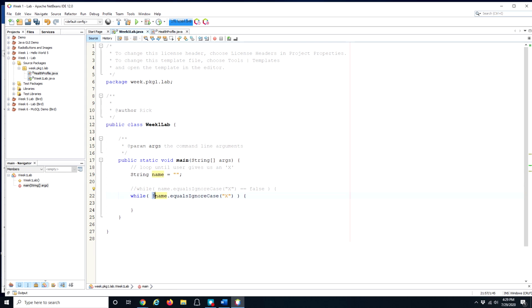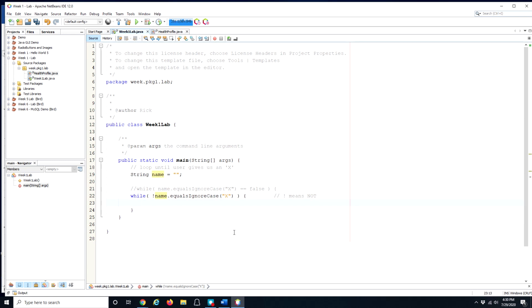You just have to remember that the exclamation mark means not, and I like to put a space by the exclamation so that the person looking at my code does not miss it. So while the name is not equal to x, we're going to keep repeating. As soon as the name equals x, then we're done.